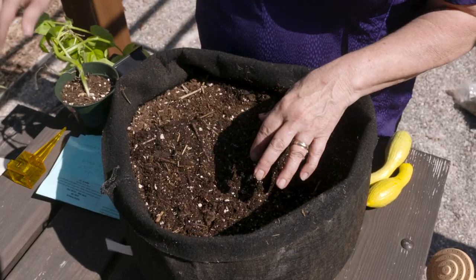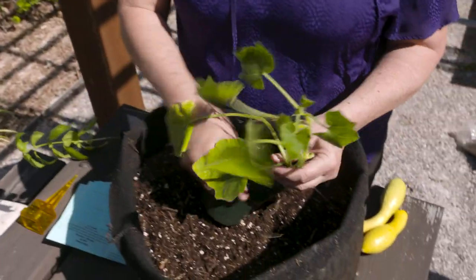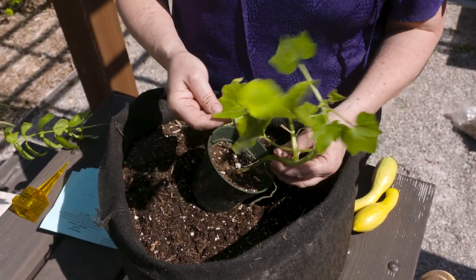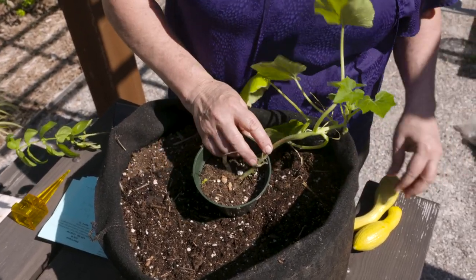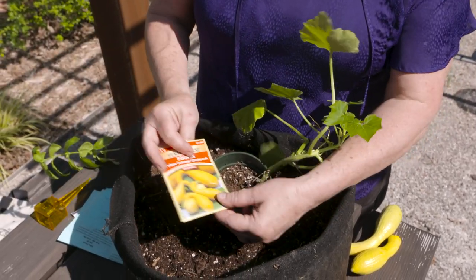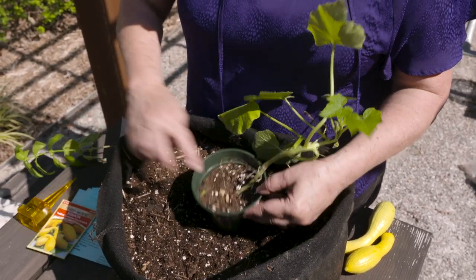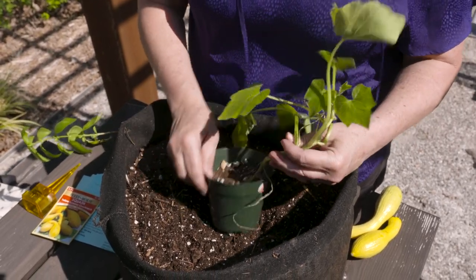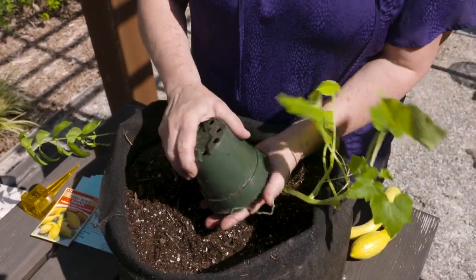And then what we're doing is we're taking a four-week-old transplant of a squash or a cucumber, or you could use something else. But the reason we used a cucurbit is if you start a few seeds in a pot right now and make a transplant, and then the kids put it into the pot, it'll work out great for you to have harvest this summer. So we just took some summer squash and started it in a little 4-inch pot, put it on the back patio, watered it, and let it come up. This plant's about 4 or 5 weeks old, and then we're going to pot that into the smart pot that's filled with the potting soil.